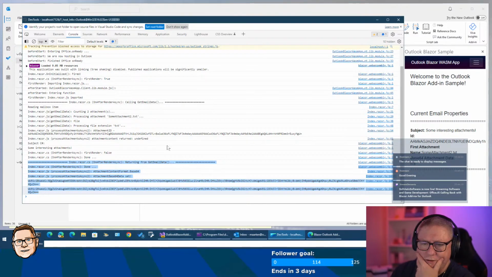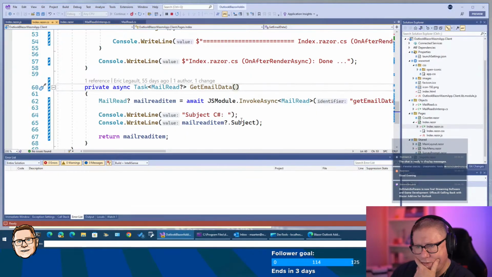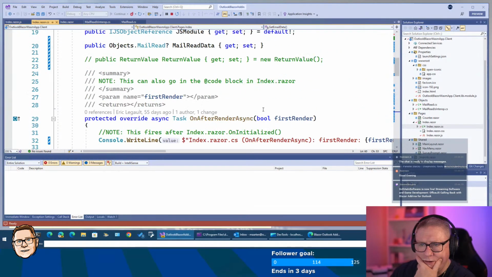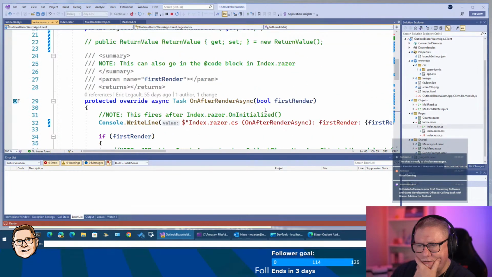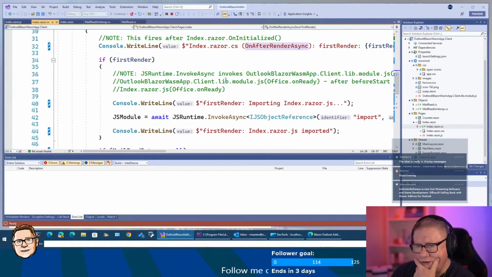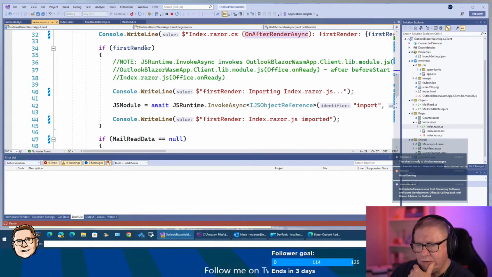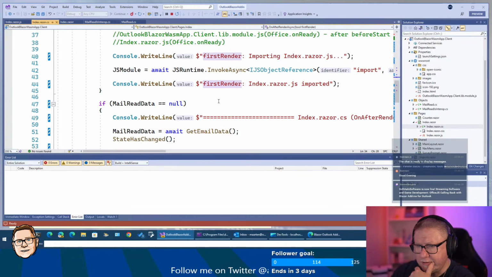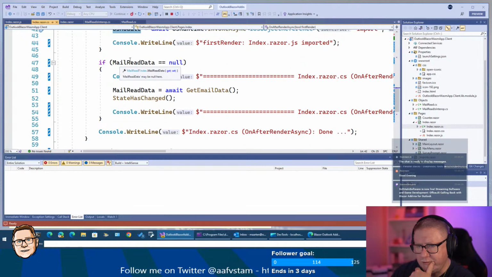So I was thinking a little bit about this over the week, and what we are doing here is we are going into the OnAfterRenderAsync to do the first render, and in the first render we are kicking in the JavaScript module, and then we try to read the data if it's not already available.